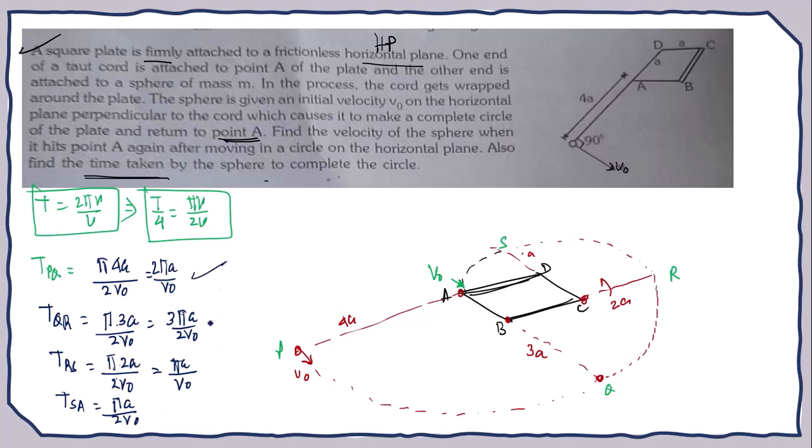Now simply add these 4 numbers to get the answer for the total time. Once I add those numbers, I can get the answer for the total time. So the sum of all the times will give the total time. So that will be your answer. Okay.